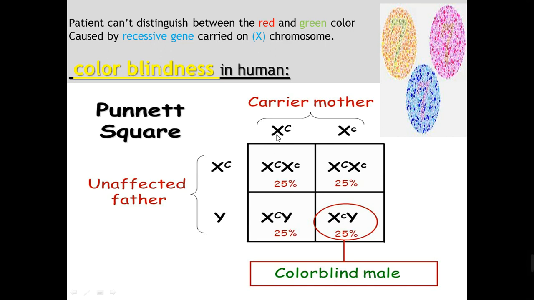So crossing occurs between gametes X capital, so this female will not be infected. If it occurs between X C capital and Y, so will produce this individual. As long as it carries C capital, he is not infected. Okay, the crossing occurs between this gamete XC small and XC capital will produce hybrid female C capital C small, so she's a carrier, not an infected woman. X C small and Y, this will carry the recessive gene, so this male will be infected or has color blindness disease.